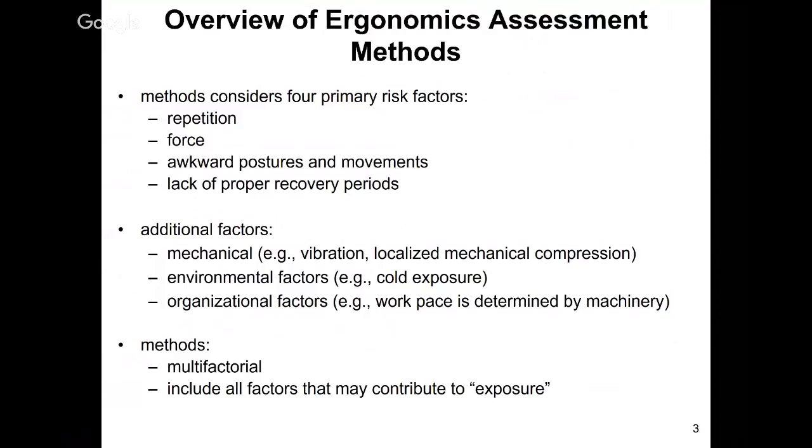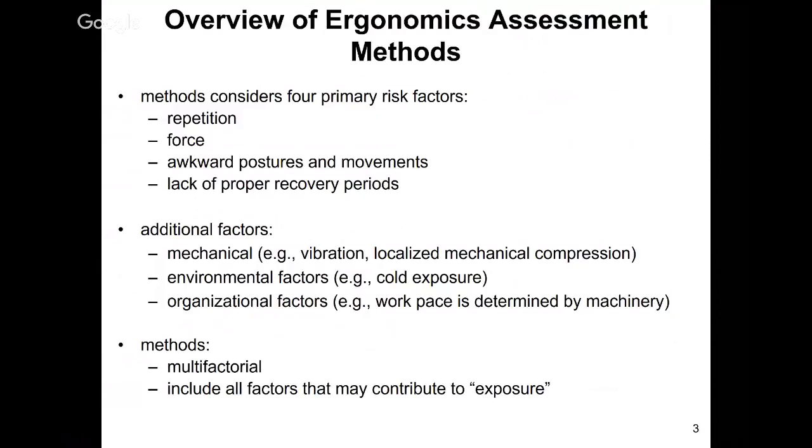There are some other things: vibration, mechanical forces, environmental factors, and organizational factors. So you can imagine if your work is designed so that people are paid per widget that they produce or iPhone that they assemble, then they're going to try and work faster because they want to earn more money. They're going to still be there for 8 hours or whatever their shift happens to be. But if they can produce more widgets, then they're compensated better. So you may have to rearrange the way that you compensate people to control ergonomic risk factors.